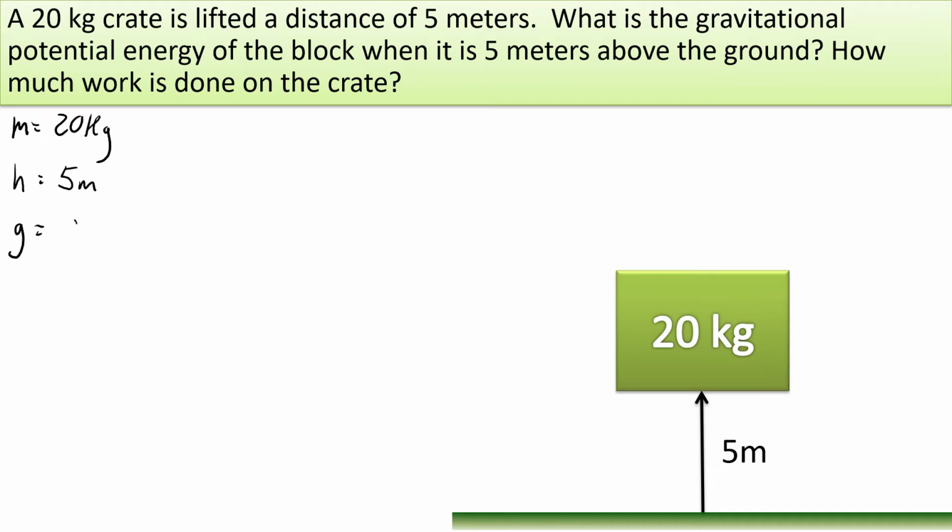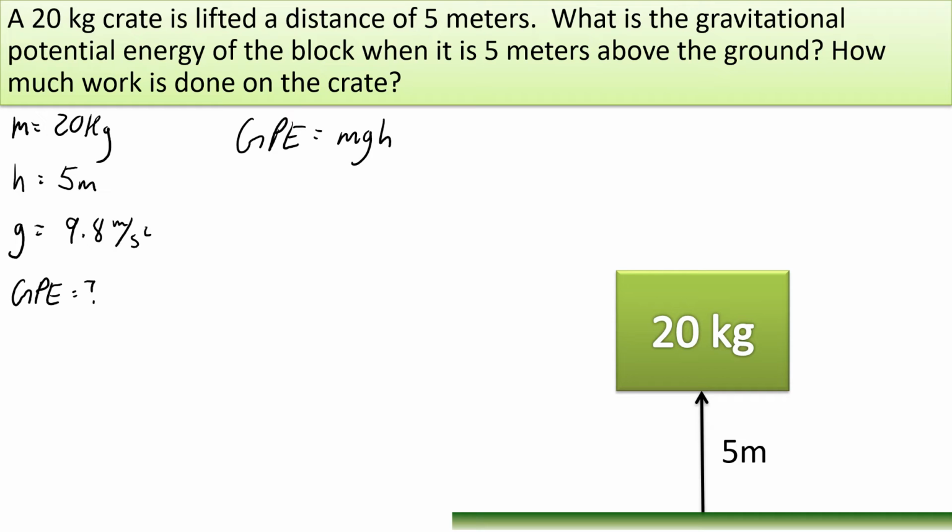We assume that we're on Earth, so we'll call it 9.8 meters per second squared. And for these energy ones, it's good enough to just give the magnitude of the gravitational field strength. That'll tell you how much energy is stored. And then it says, what is GPE? All right, so if you wanted to write it like the reference table, you can. I'm going to write it like this.